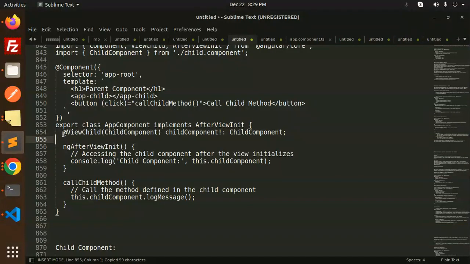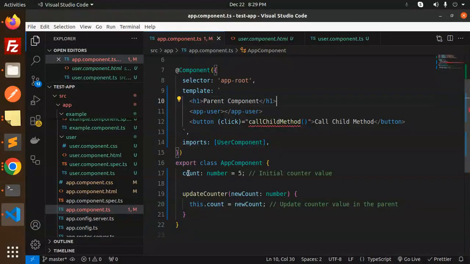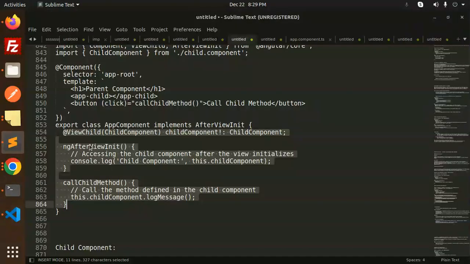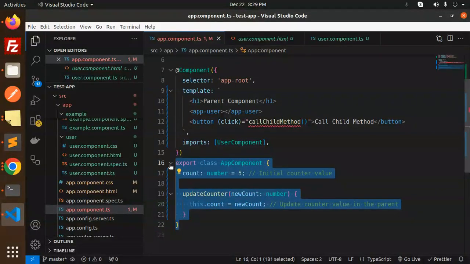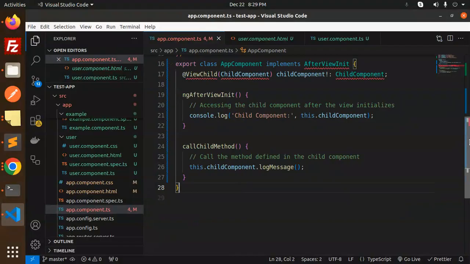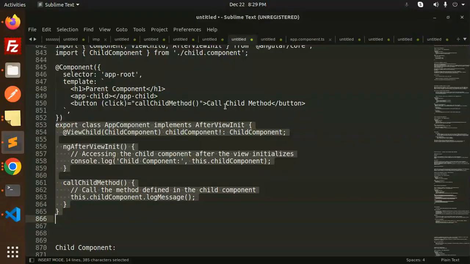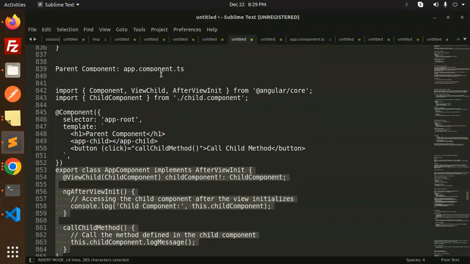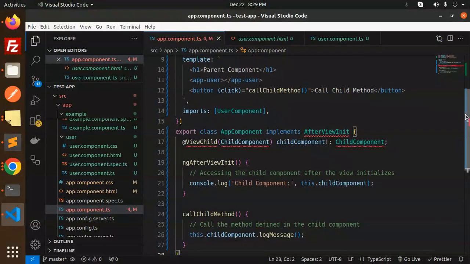I'm going to use everything, and make sure we implement it after the ngAfterViewInit hook. So here I'm going to implement that one, so make sure you use that one. That is very, very important. Let's copy this whole thing because it's the same one. We have to use both of the things. Here we go with ViewChild and AfterViewInit from Angular core. Let's import it.